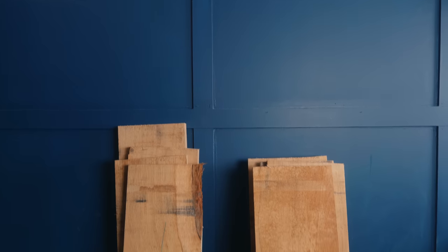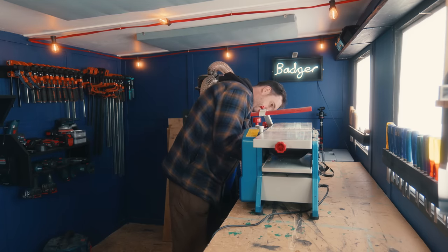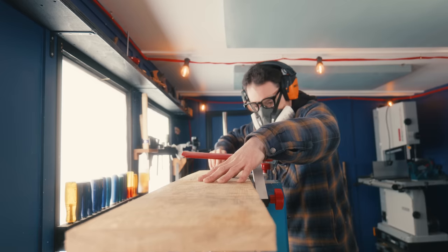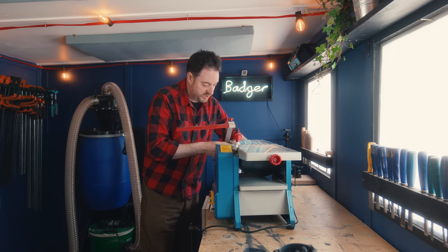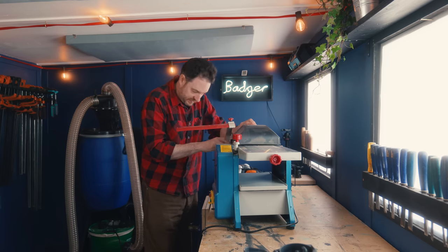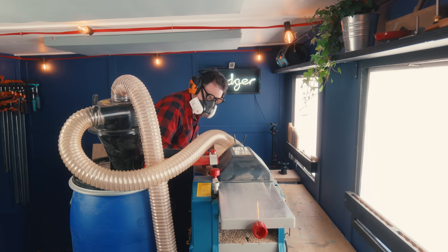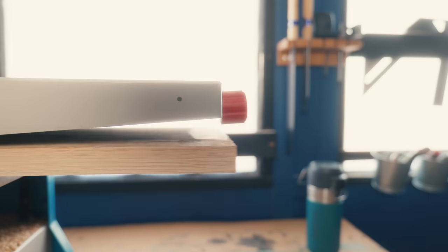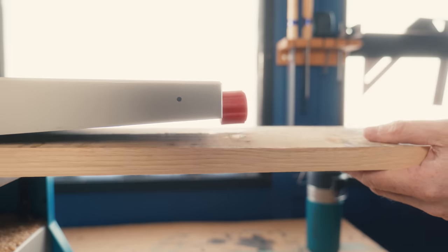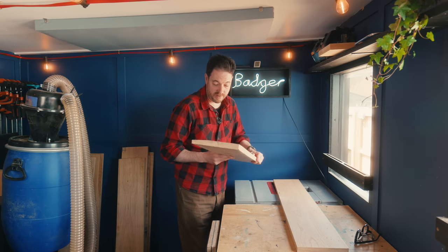The pieces are cut to a more manageable size, but they're still rough. So next job is to get one side of them planed down. One side of the boards all done, now I can get the machine reconfigured and get them all brought down to the same thickness. So these are all planed down and the same thickness now.